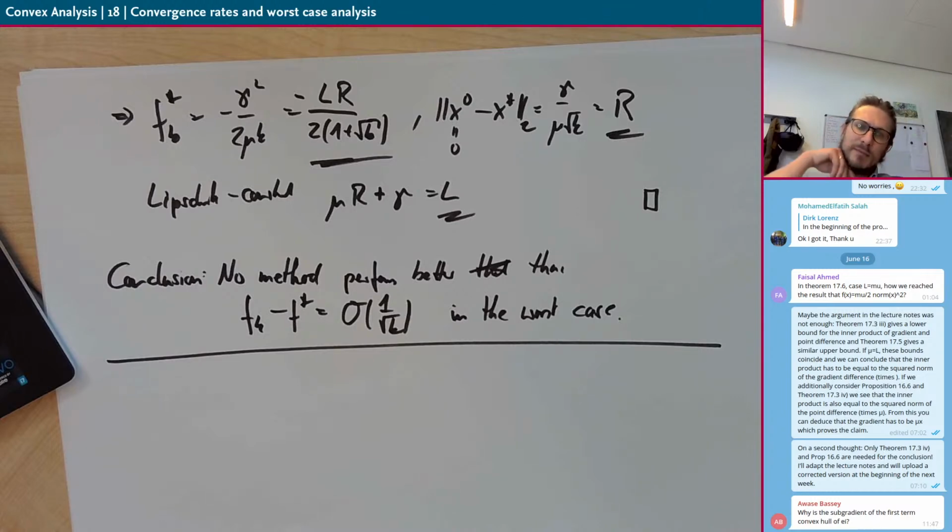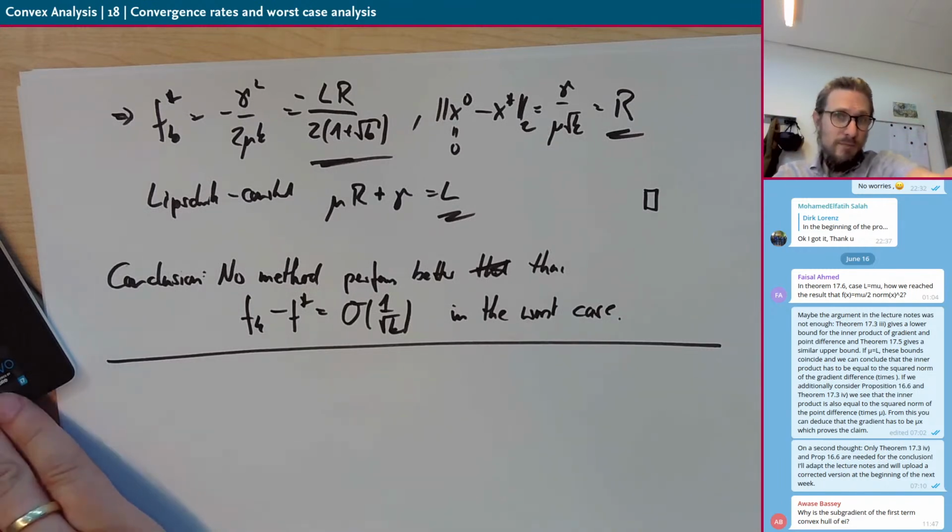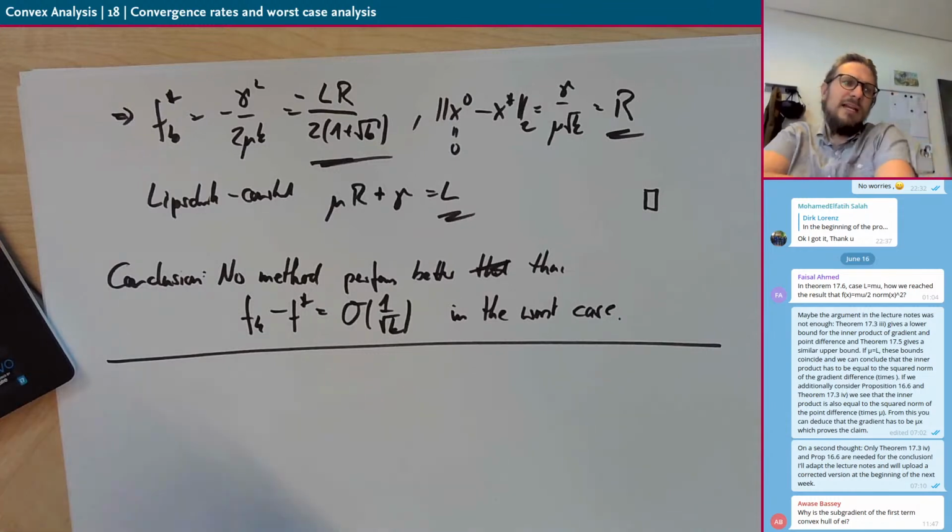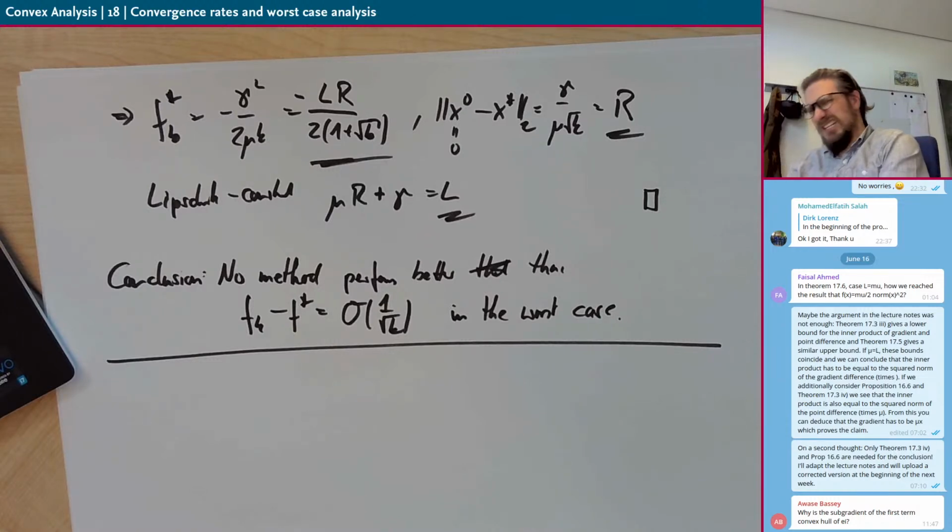Yeah, so I'm not sure. I think there's room for improvement. For example, if you consider that you always are able to choose the subgradient with minimal norm, then I'm not sure if this result still holds. I don't know. I'm not sure.